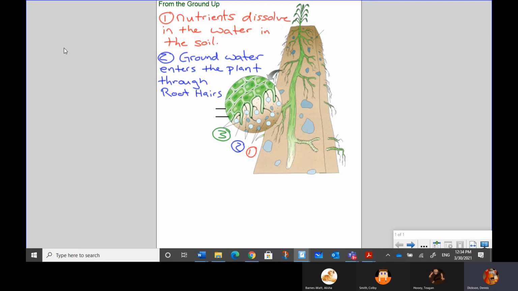Okay, so yesterday where we left off, we just labeled number 3 as being the root hair. So all we really need to do over here is just identify that as being root hair. And then the other thing we can do is, we're looking at this section right here. That's the root hair. That's the bit where the water enters. That's also, remember, an extension of the cell membrane.